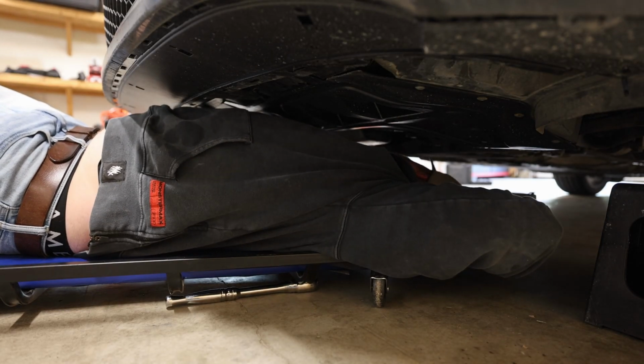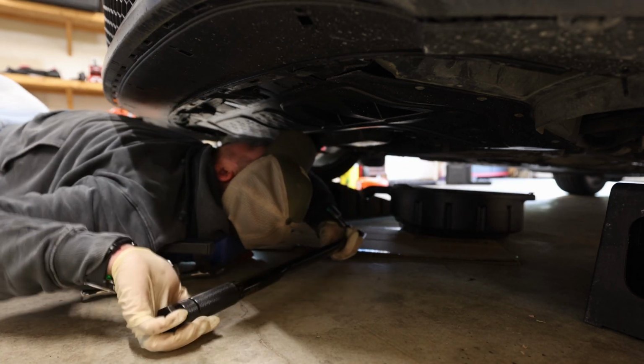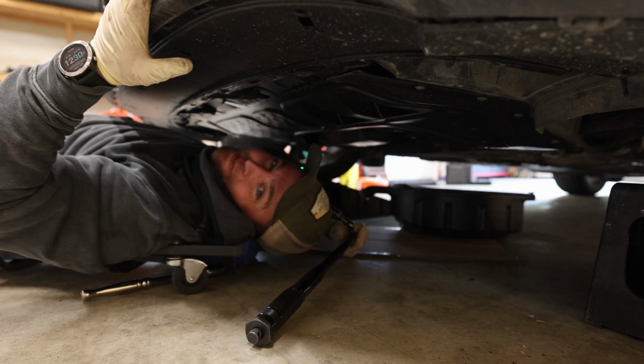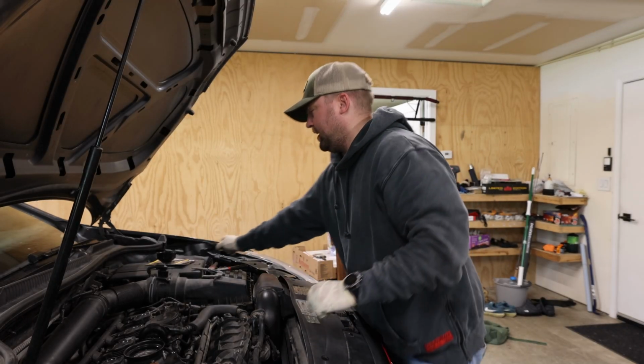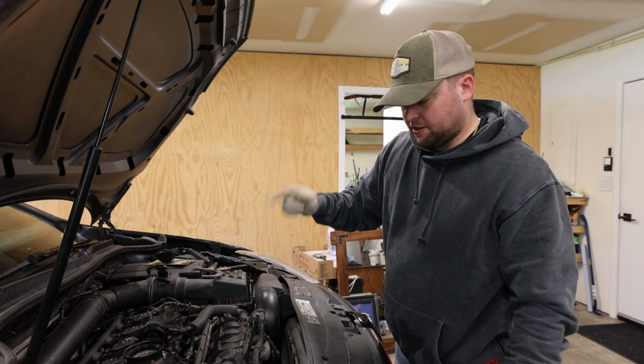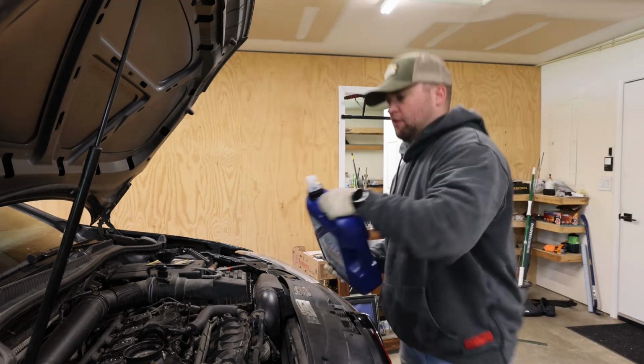Alright, that click means that it is torqued down to spec. Hopefully. Guess we'll find out. Alright, oil filter is on and tight. Drain plug is on and torqued down. I think we are ready to add our oil.